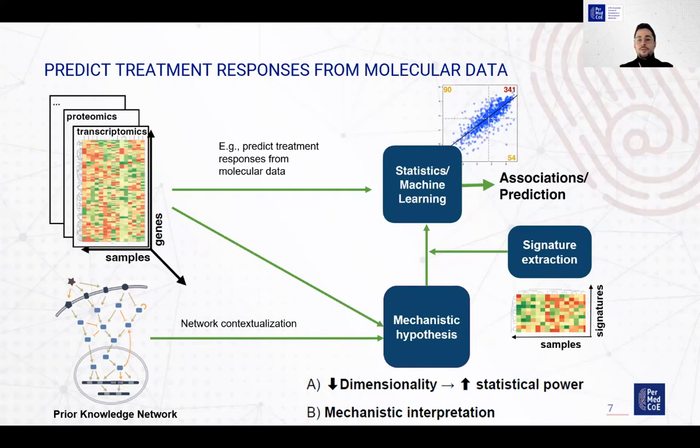And another good thing is we don't only have a function learned from associations between genes and an outcome, but we have a whole signaling network, which can offer a mechanistic interpretation of what's happening. And of course we can also use these networks to extract features, like which edges or proteins are predicted to be active in a particular context. And we connect that with statistical machine learning methods as well to learn different kinds of responses.